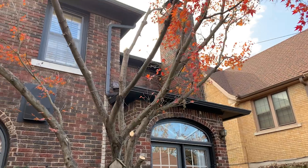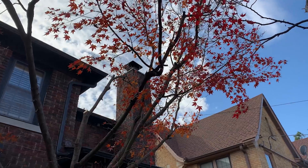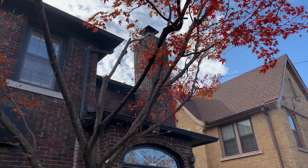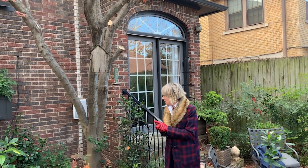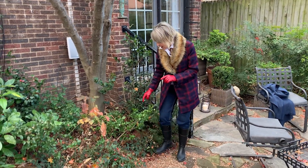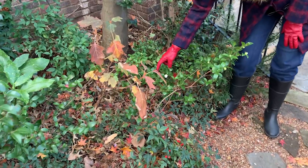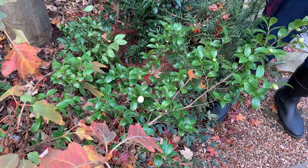In the summertime it's just a green Japanese maple, but look at how beautiful that golden, burnished red foliage is — I think it looks really gorgeous. This tree got a little bit of damage but not too much. And look at these beautiful camellia buds! This is a shishi camellia, part of the Southern Living plant collection.